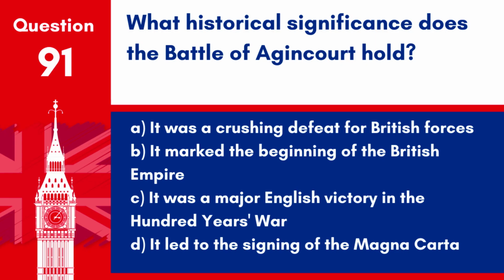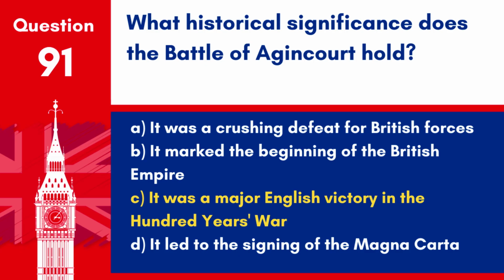Question 91. What historical significance does the Battle of Agincourt hold? A. It was a crushing defeat for British forces. B. It marked the beginning of the British Empire. C. It was a major English victory in the 100 Years' War. D. It led to the signing of the Magna Carta. Answer: C. It was a major English victory in the 100 Years' War.